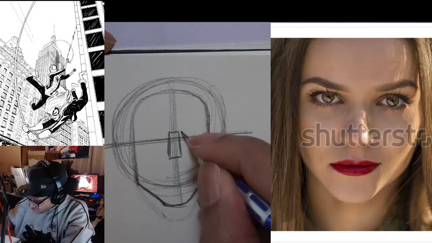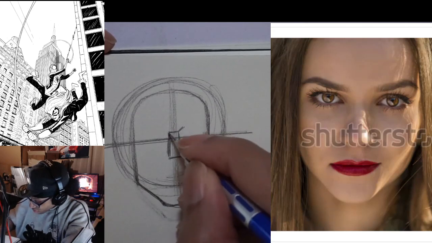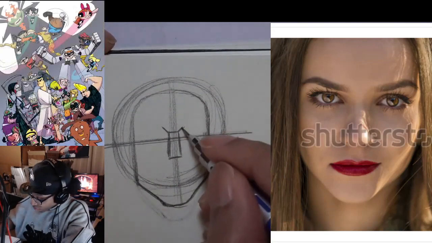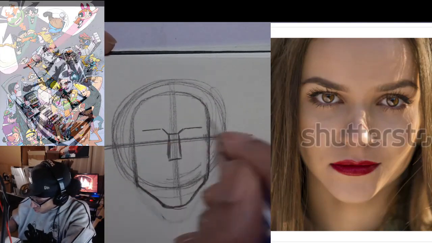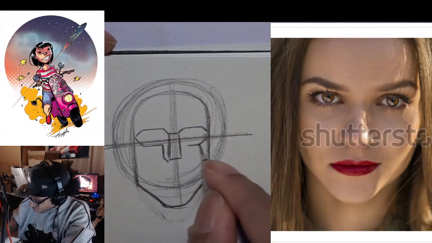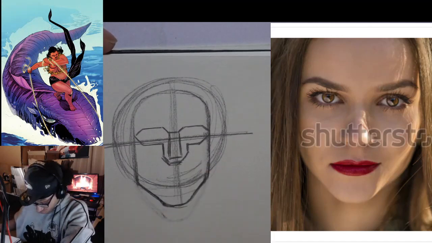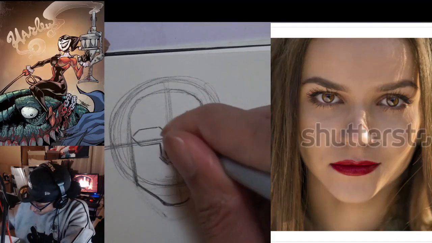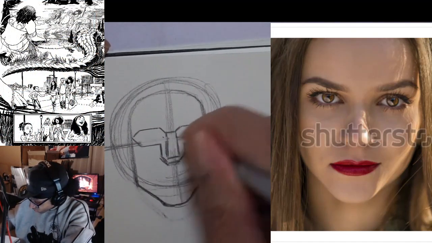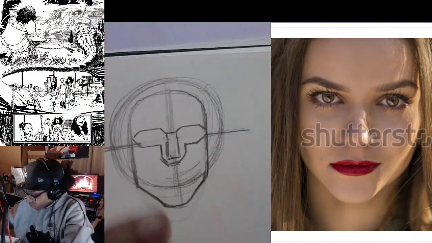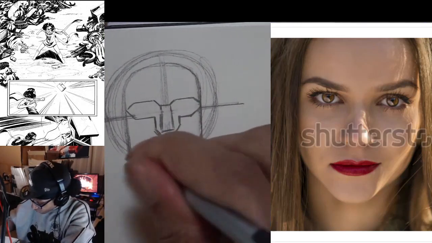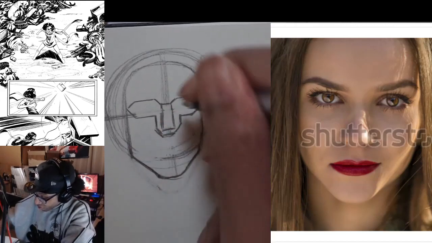Then I'm gonna have my hexagons kind of branching out from that bridge. Start to clean up a little bit.